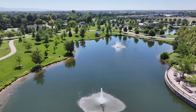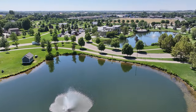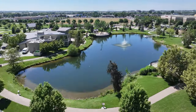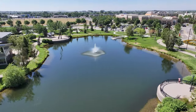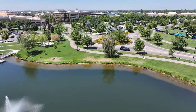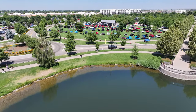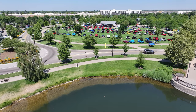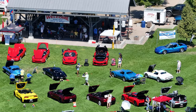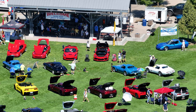And I wanna try, we're gonna shoot in that 7x zoom, and I'm gonna see if I can get you in close to, well, there was that row of red Corvettes out in front there. And I think this 7x zoom camera is perfect for that. So let's kind of get out over the side here. Yeah, look at this. Okay, this is the perfect spot. So let's, in fact, yeah, there we go. Let me center it up and I'm gonna stop recording again.